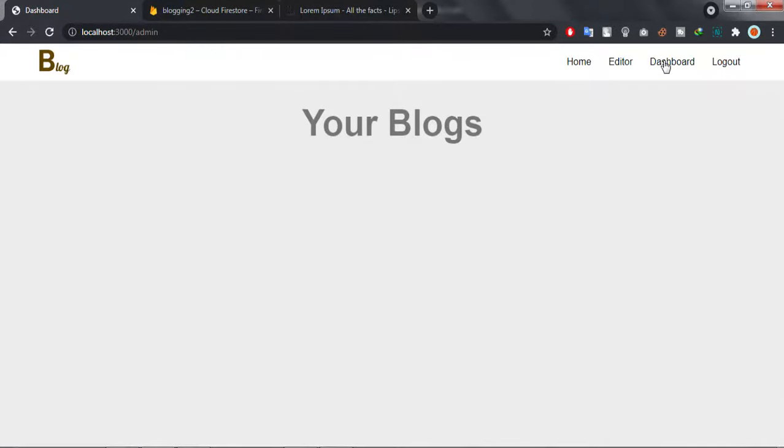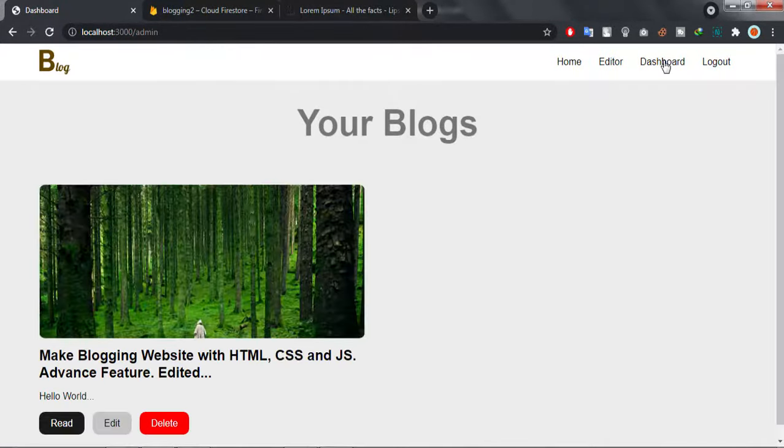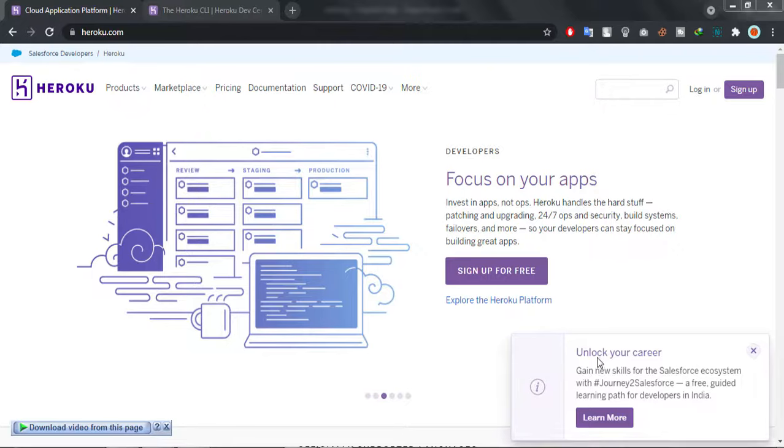We'll host this on Heroku. There is one thing you need to know before hosting this to Heroku: whenever your server is not running, it shuts down itself. And on Heroku, when your server restarts, it starts in its original state, which means whenever your server starts, all the uploaded images will be removed.